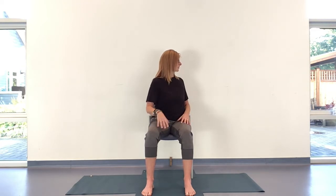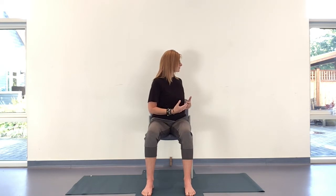Noticing if you're gripping with your hands, hover the hands. Soften where it's possible for you to soften. Play with that. Stay for the last exhale if you're still in the twist. And then we'll come all the way back to center. Big breath in. Exhale it out nice and slow.